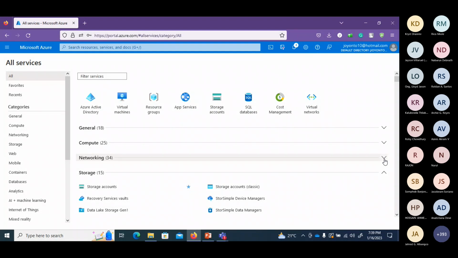And today, about identity, Azure Active Directory: how you can create a user account, how you can create groups, and how you can add a member to a group or from a group.